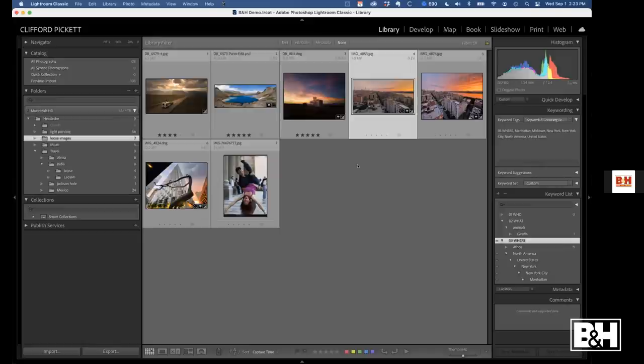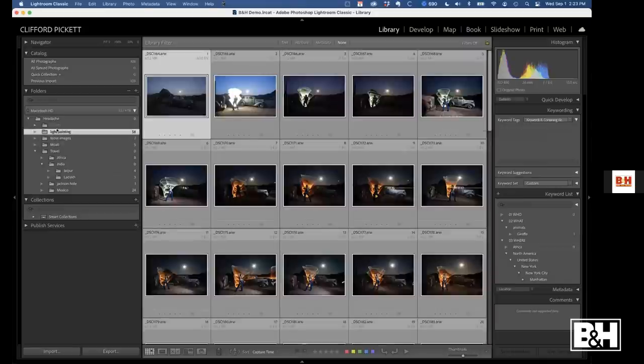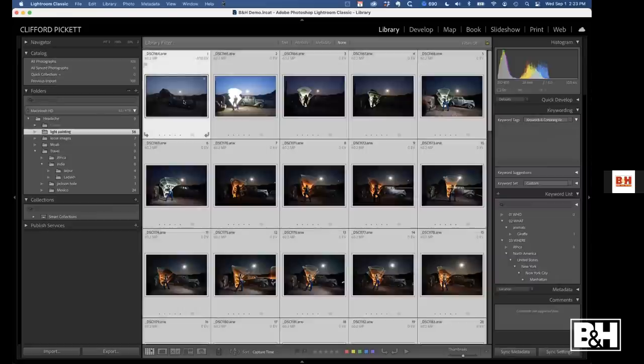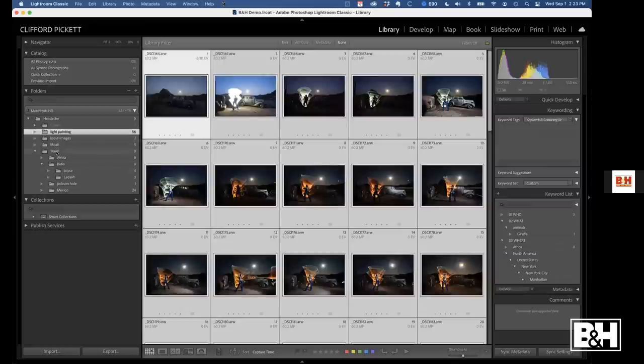So now we have the beginning of a little bit of a structure here. Now we can go into another folder. We just did some light painting in the desert outside of Vegas several days ago and brought some models in. It was really cool. So I'm going to say light painting, right? Because that's how I would find this. But it also has a location and there's also models. What folder does this belong in? It breaks down immediately. If I create a light painting folder, then it doesn't go in my travel folder for Las Vegas, right? I do one for photography and types of photography.